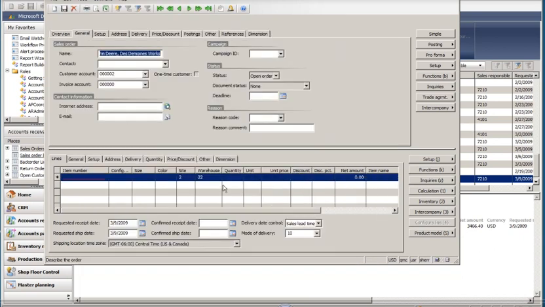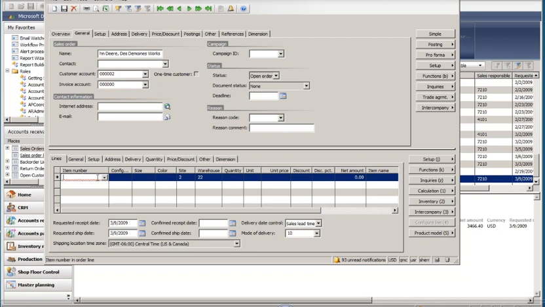Now, even though we're entering this sales order manually, let's remember sales orders can be generated a number of ways in AX 2009. They can come in via EDI. We may have remote salespeople who access our enterprise portal and enter it over the web, or we may give our customers access to our enterprise portal to enter their own orders. But in this case, we'll enter it manually.